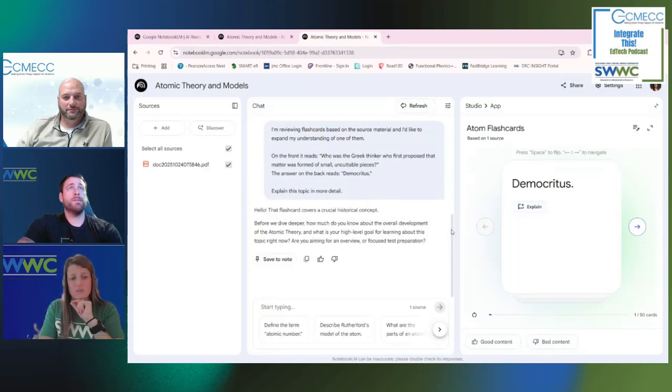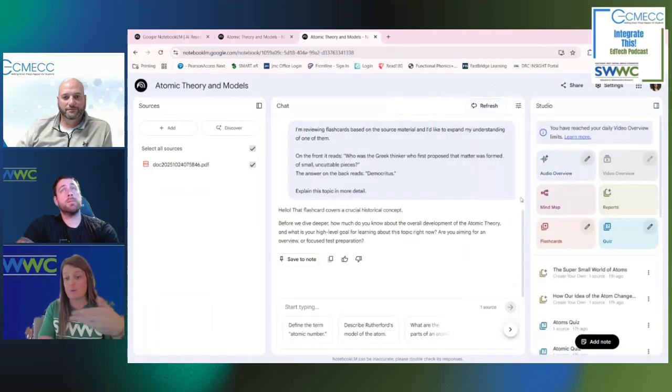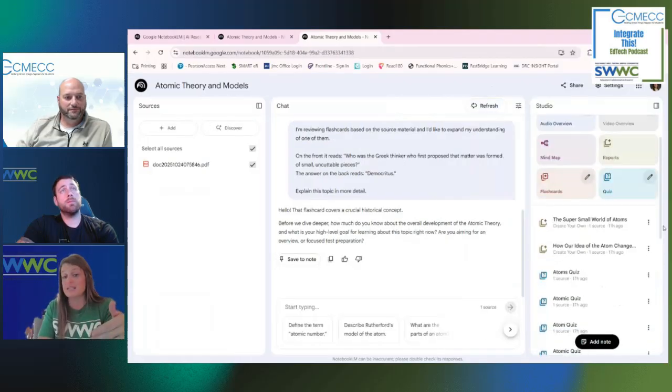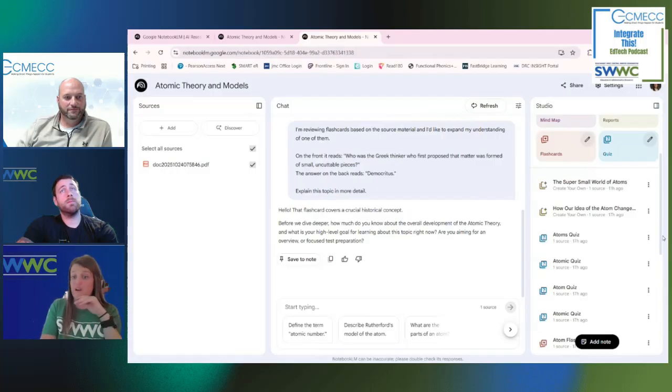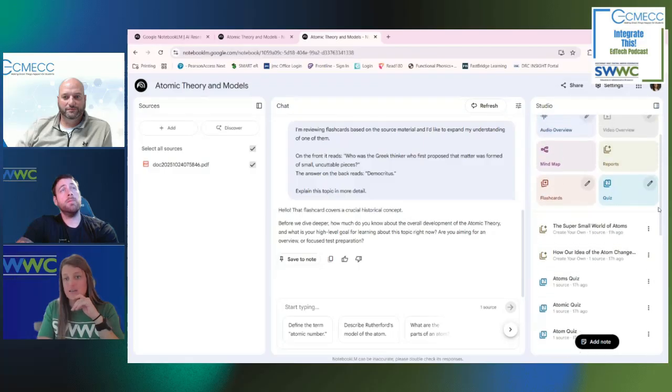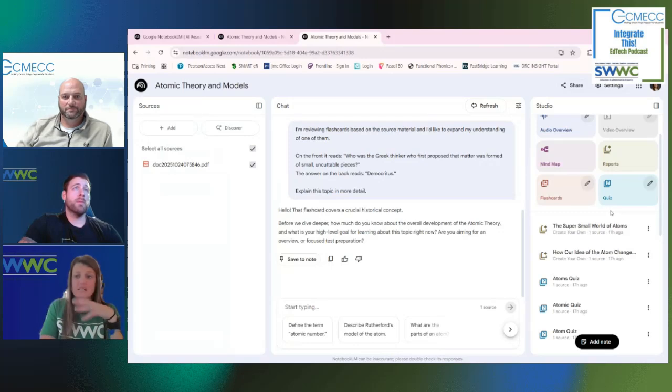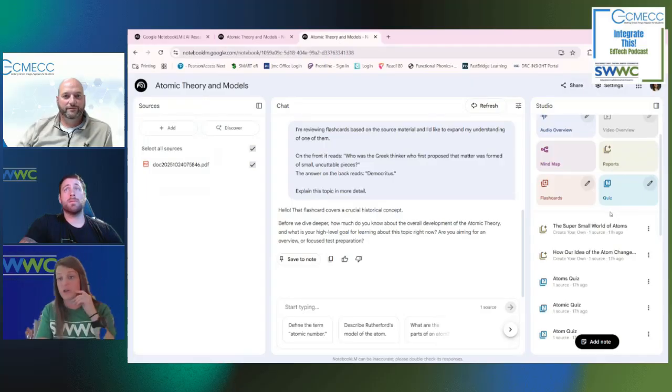And what's really neat within the explanation too, it will help lead you to maybe a little bit further information than what you already had. And it will also bring you back to where in the book you can find that information as needed. The flashcards, then, you could easily put that into Google Classroom and students would be able to pull that up as a nice little review activity. You could use it as a speed activity, as a matching game, and then use it also for concept mapping if you had them printed off and you wanted just to manipulate them on your desk.